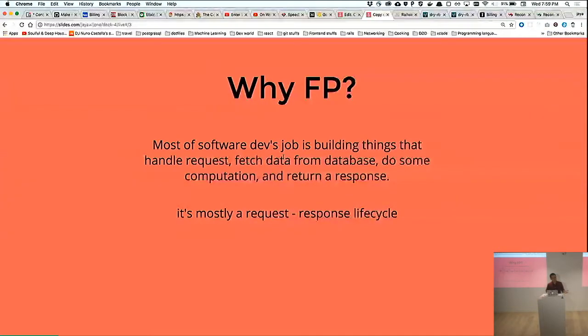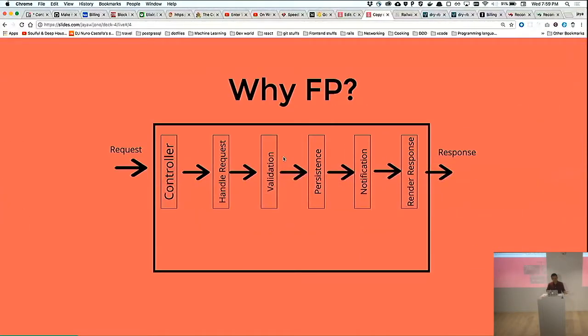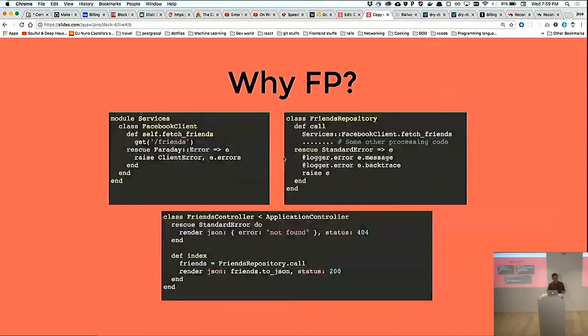It's not rocket science, but once in a while I will come across code that's written in a way that you have a service object that will rescue an exception and then raise exceptions, and then the upper layer object will rescue those exceptions, maybe log the error, and then raise another exception. And then your controller needs to rescue the exceptions to render the error messages.